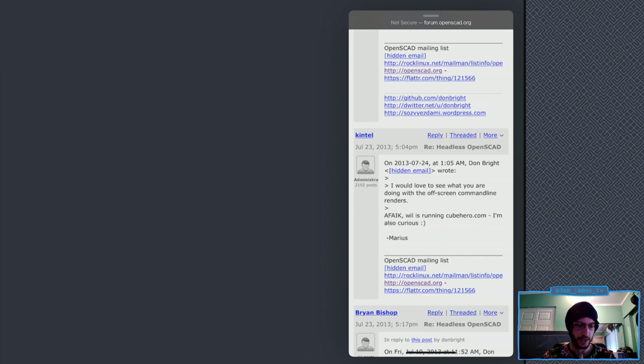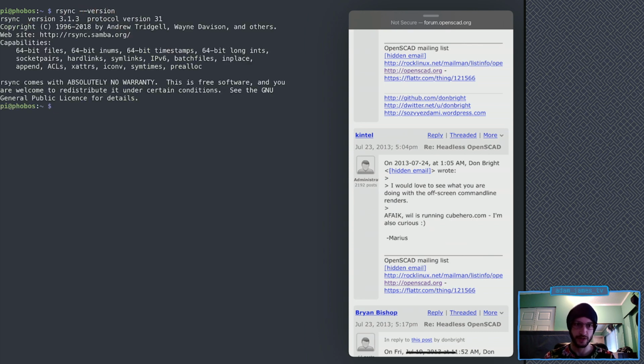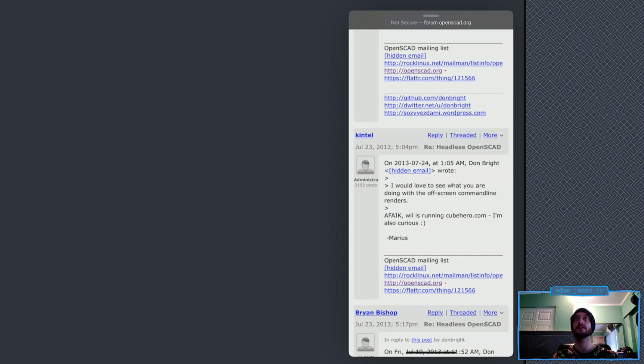That's okay. So next thing that might be good to do, rsync version. Okay, I do have rsync installed. That's good. Let's see if I am smart enough to use rsync. I'm using my Mac over there.